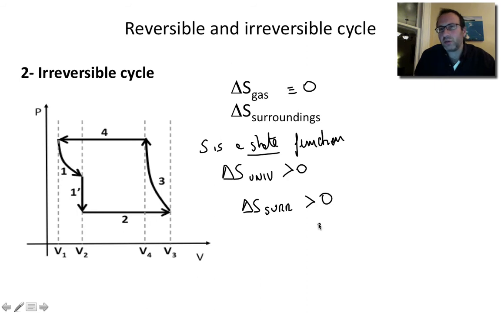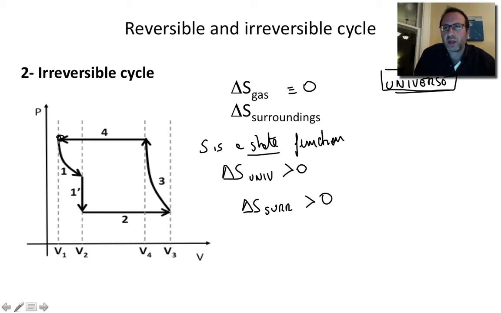So here is the key to reversibility. Now you can think the system went back to its original state, so it's reversible. But what is not reversible is the universe. And so you always have to remember, reversibility does not refer to the system, it refers to the universe. So sure, the system went back to its initial point 1 here, but the surroundings did not. When the system has gone through one cycle, the surroundings is not exactly the same as what it was before it started. So this is what irreversibility means. It's irreversibility for the universe.